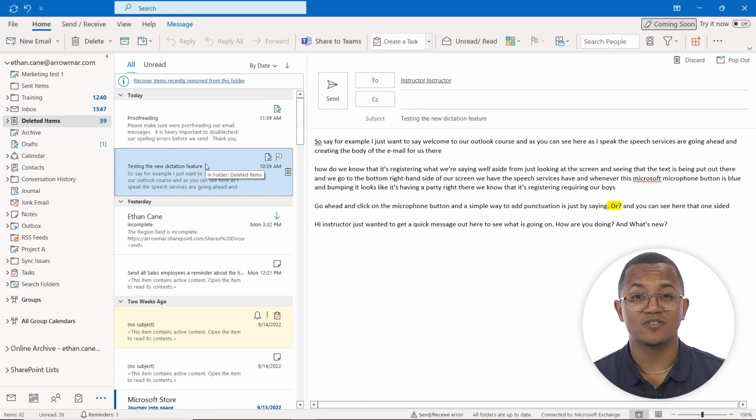I find it's really important to know where things go to be laid to rest once we delete them. Please know that you always have access to them until such time as you make the move to permanently delete them. So always good to know. We always make those mistakes sometimes of accidentally deleting something. They're there, they're waiting for you. If you need to recover it, please do. If you want to delete it permanently, either let Outlook do the work for you or you can manually do it yourself.